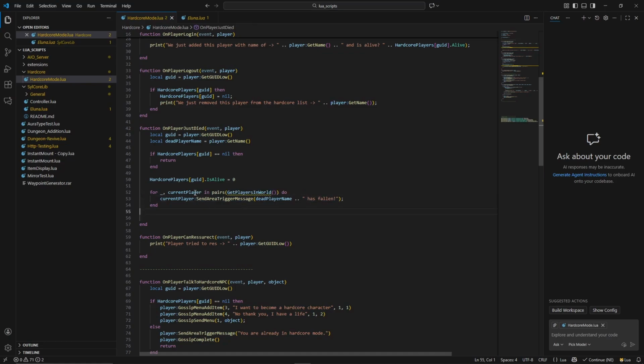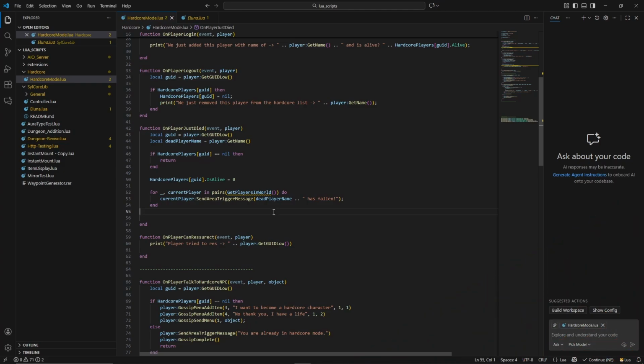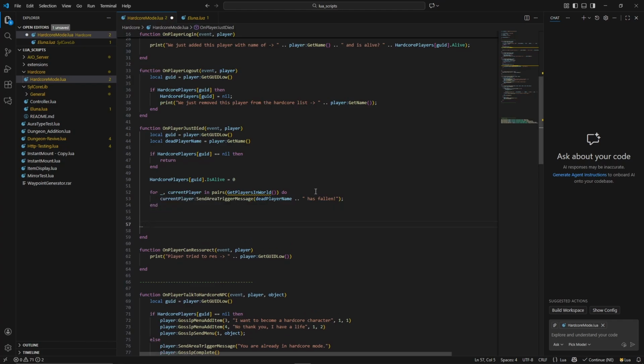Now, after this, we want to update the database to tell the database that, hey, just so you know, this player is not alive anymore, so we need to change their is alive to 0. So what we want to do here is an update, and the update is luckily pretty simple. So let's just get right on to doing that.